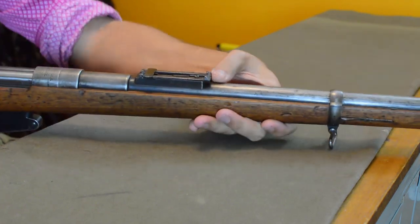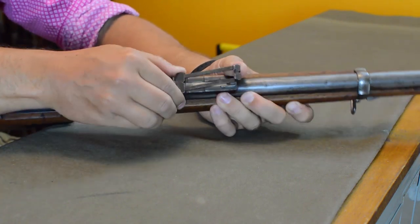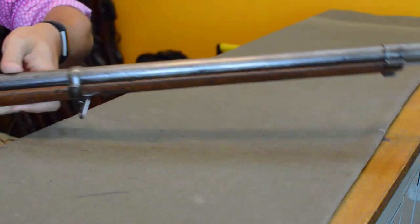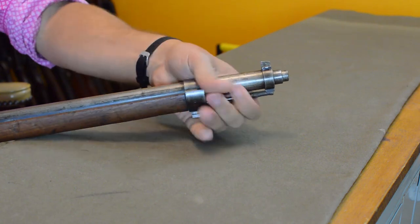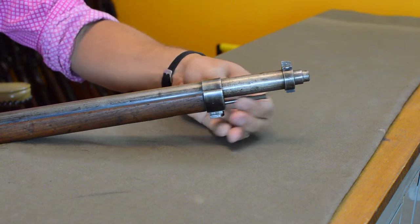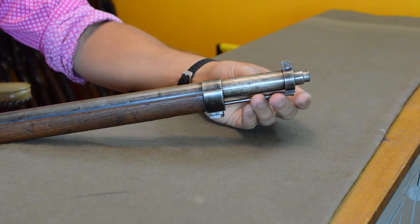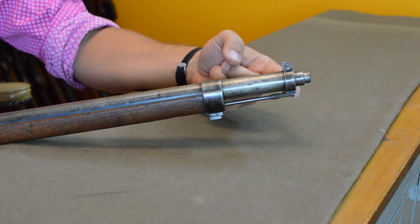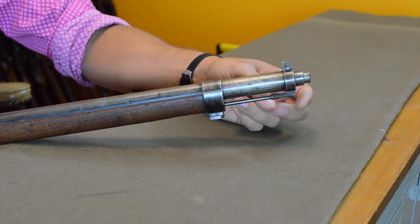We have a ladder-style sliding adjustable rear sight — just a simple pinch, so it doesn't lock into place so much as you just shove it and it stays where it is. Walking down, you'll notice we seem to have a very large diameter barrel. Not really, though — that's just our barrel jacket, a steel sleeve wrapped around the barrel, like we saw on our Gewehr 88 episode. And before this gets to the range — this gun is in very rough shape — I'm not sure what cleaning rod was shoved in here, but it's not original. However, there's actually a little keeper to help retain that cleaning rod so it doesn't get lost, though they're almost always missing on these guns.